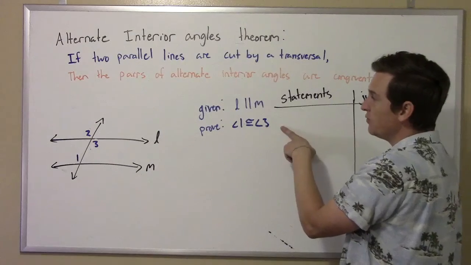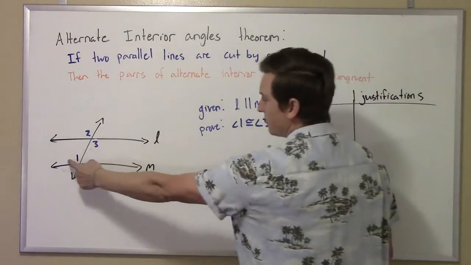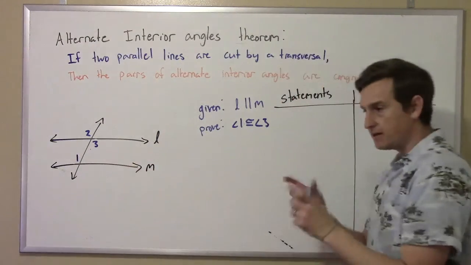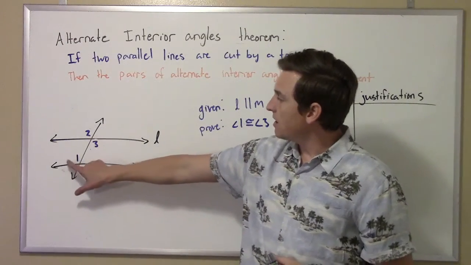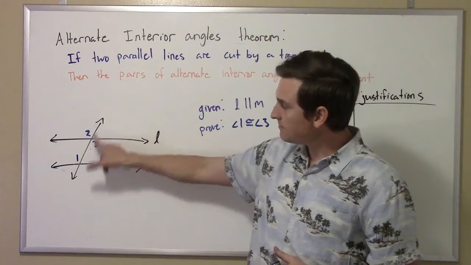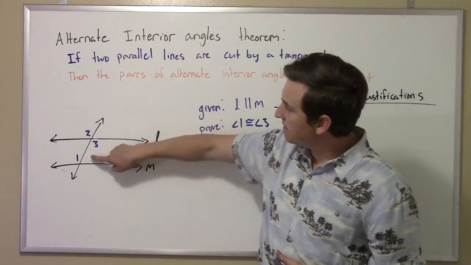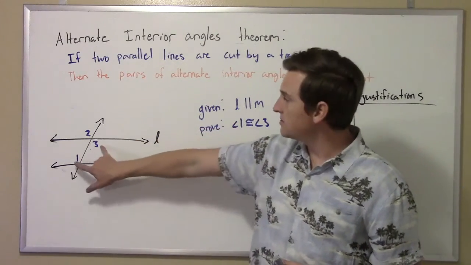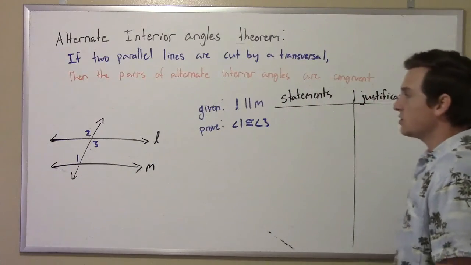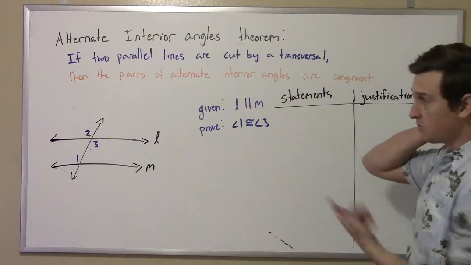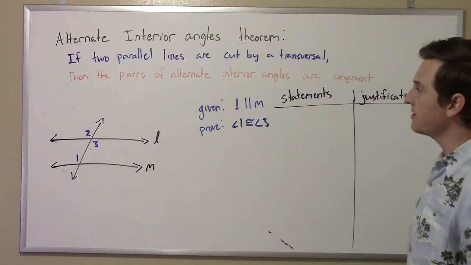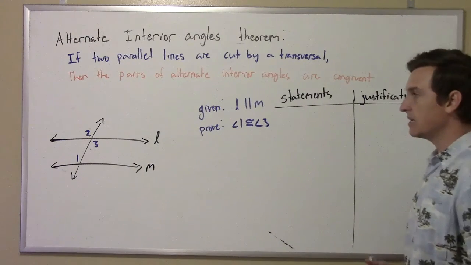So this will help us with this proof quite a bit to go from here, which is just words, to an actual picture. And so if two parallel lines are cut by a transversal, so we say, okay, L and M have to be parallel, and then there's this other line cutting them, so that's this part. And then we want to prove that angle 1 is congruent to angle 3, right? That's one of the pairs of alternate interior angles. So they're on the opposite sides of the transversal, and they're on the opposite lines. Those are your alternate interior angles. So if we can show that 1 is congruent to 3, that proves at least one pair of alternate interior angles are congruent. So this is the setup that we're going to use.